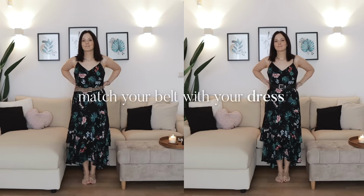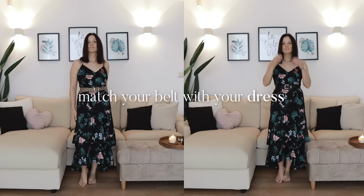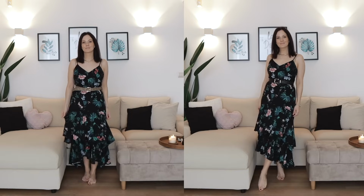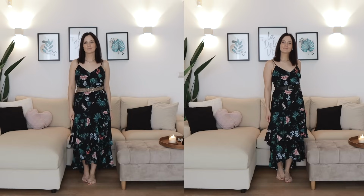Also, I have a 3rd guideline when it comes to dresses, in case you want to play with that. Again, match your belt with the color of the dress that you're wearing, because in this situation, you're less likely to mess the proportions up and it's going to be much more flattering and you have more room to make mistakes in that kind of way. So these are my favorite guidelines.